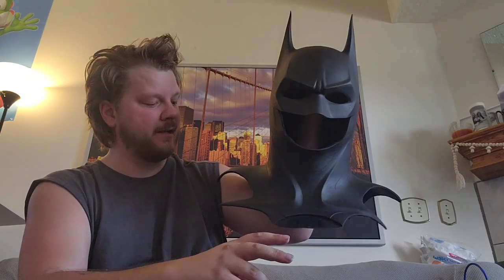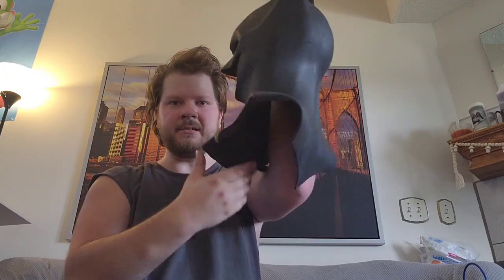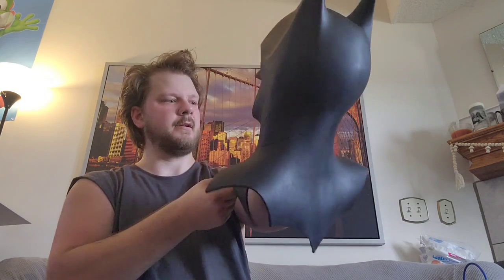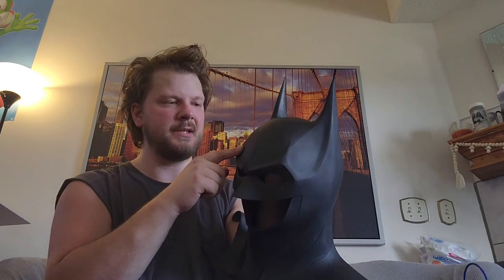These scallops in the front for the new design are pestering a lot of people because they seem like aesthetic over function - they seem like they would just poke you in the shoulder blades. His older cowls kind of came out of the way, but these ones poke straight out. It still resembles the Keaton, but it's just a little bit different. Even the ones in the back aren't as long as they used to be - now they're just smaller and more defined. You've got some really nice cheek details and lines throughout the cowl. At first I didn't like the cowl when they revealed the design - I'm an 89 guy, I love the look of 89, and I actually like Returns more than this. I just don't like techy armored-looking Batman. This is kind of a happy medium - it resembles the older but it's still embracing a newer age of Batman.